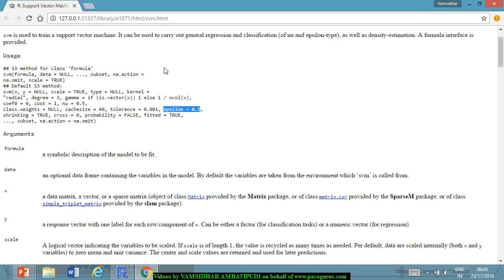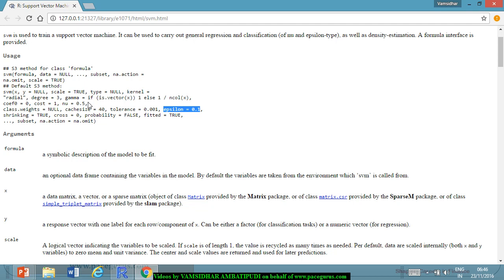Gamma, again, if we are going with a radial, so for each of the kernels we have different parameter values that need to be specified, but at the same time the system is taking some default set of values, and it's our responsibility to really play around with different sets of values for the parameters and see which parameters are more apt for this data set.